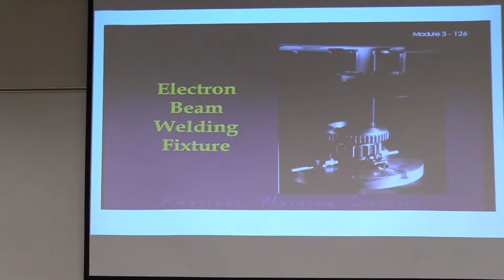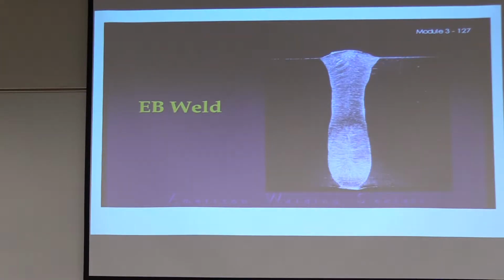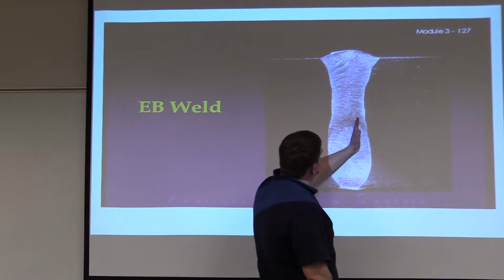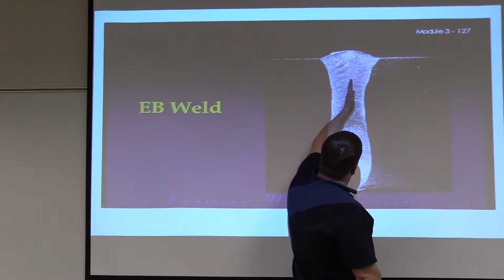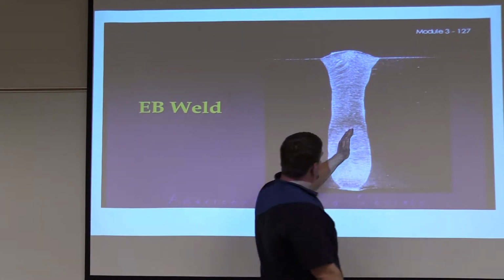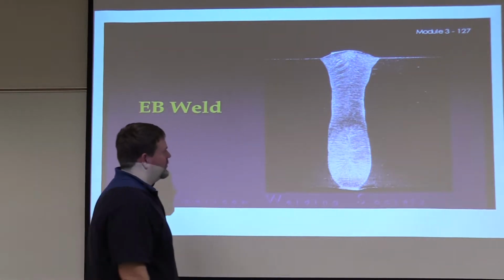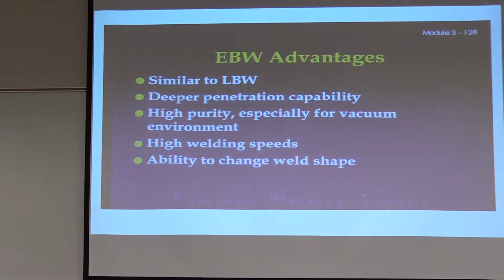Here's a typical fixture. Here's a good example of a weld. And when we get into the discontinuities section of this book, you're going to see this exact same weld almost, but then right next to it you're going to see one where the beam was off a half a degree, and sure enough, right here was a section that was missing a little bit, okay? There was a void, still two straight lines in there as well.